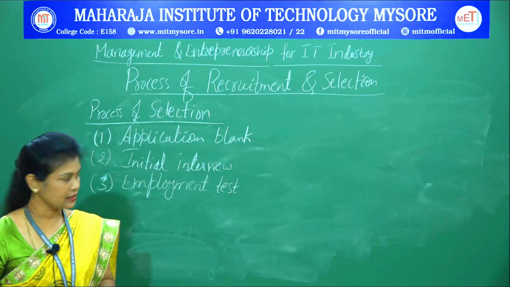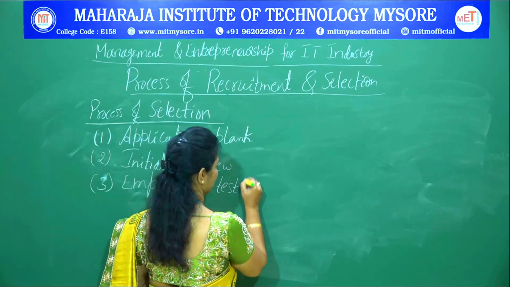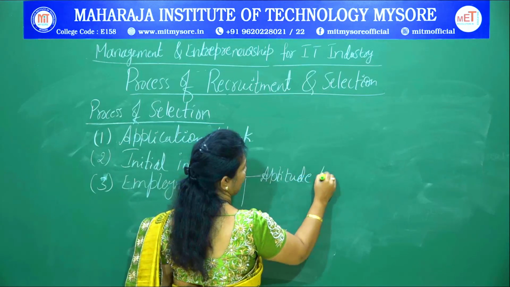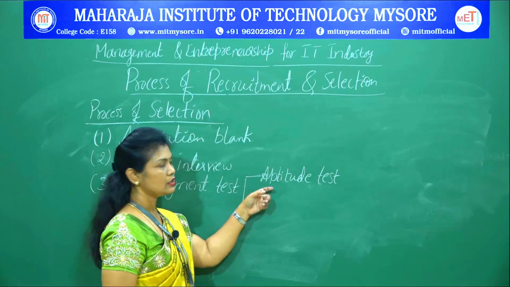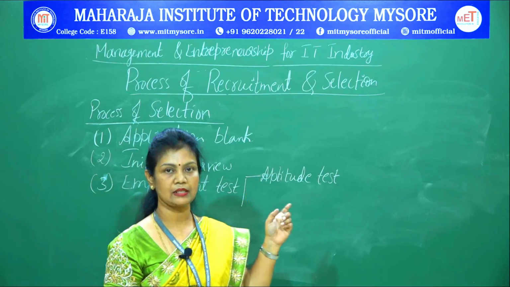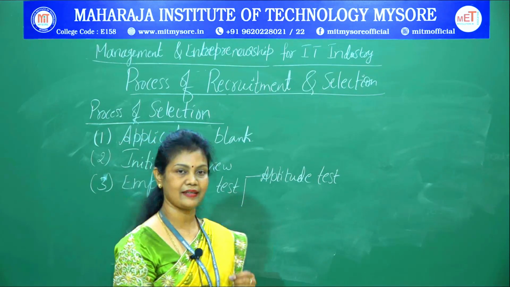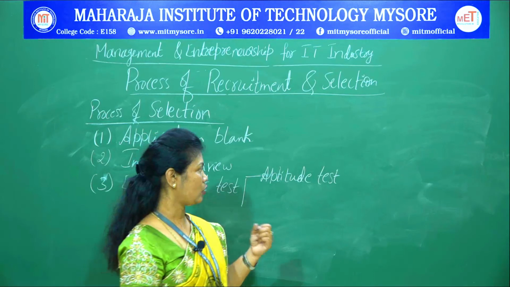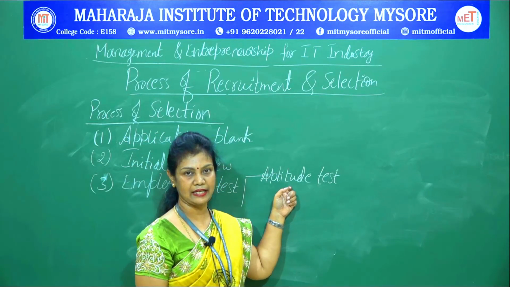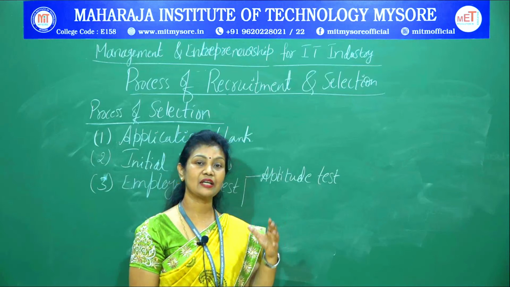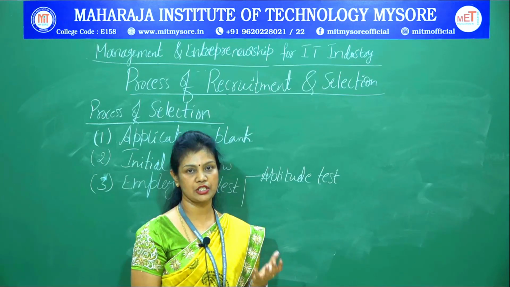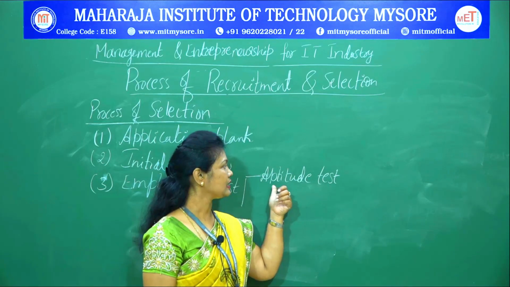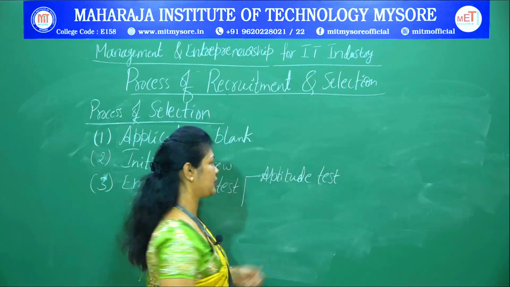In this particular test, there are 4 different types of tests it is going to carry out. The first one is the aptitude test. Here they are going to check whether the job aspirant is interested in doing clerical kinds of jobs or mechanical jobs. Also, they want to check, if the candidate is provided with the required training, how well he or she is going to carry out the job within the organization. For that, they are going to conduct the aptitude test.